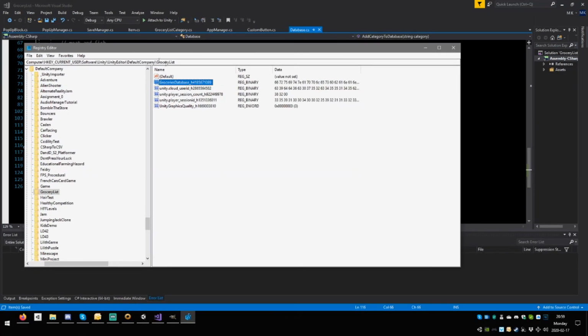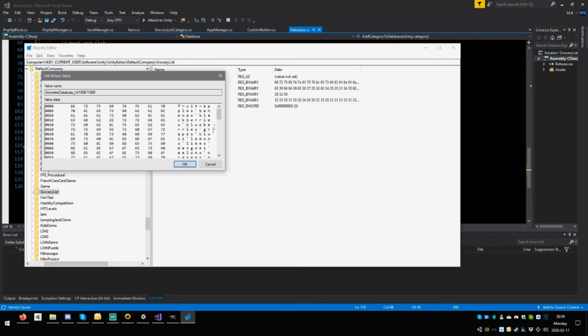So basically you can find your own game. It's going to be under Unity editor, default company, or whatever you've put in your player section, in grocery list. Using player prefs, this is what happens. And then you can open this particular key and you will see fruit, apples, bananas, etc. It's all completely visible, so you can actually change things if you want, and it will work. That's how it hacks it.